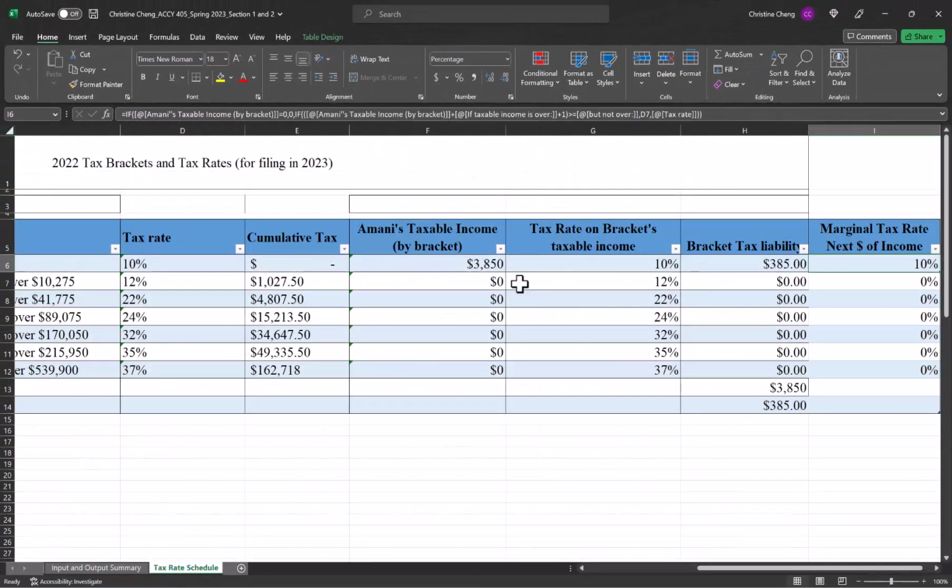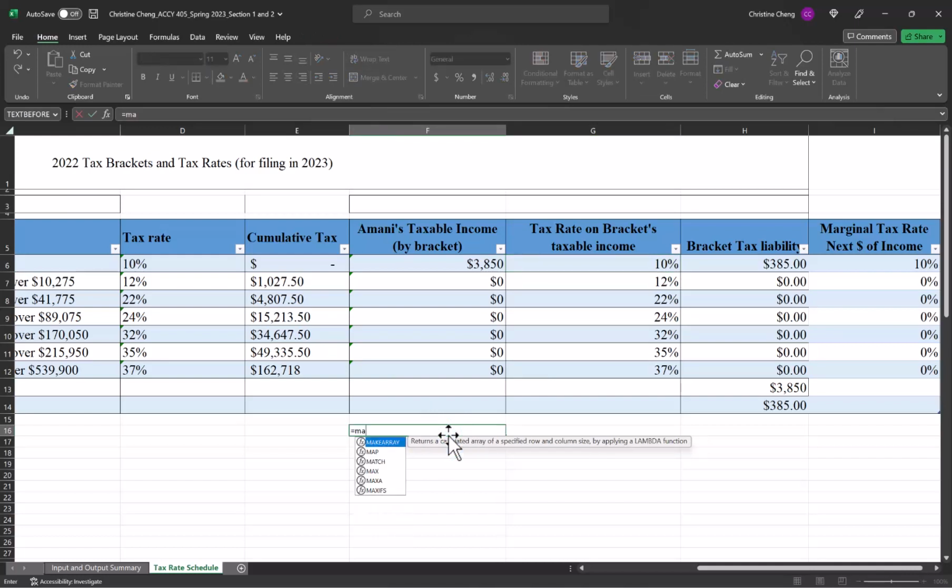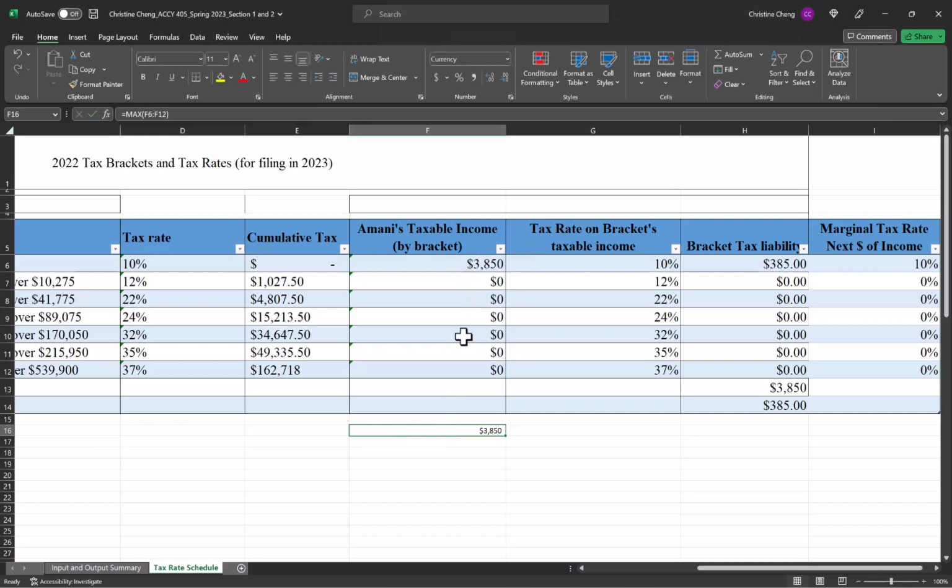Let's go back to the tax rate schedule. The highest statutory tax rate is a bit more complicated because here in my spreadsheet, the statutory tax rate column is populated for all rows. So to identify the statutory tax rate that corresponds with the populated row, I'm going to use two formulas. First, just below the taxable income column, I'm going to enter another max formula to identify the max value populating the taxable income column. Note, we've also set the taxable income column up to only populate for one row at a time.